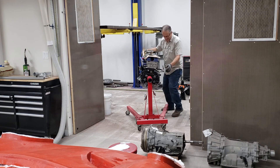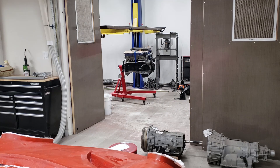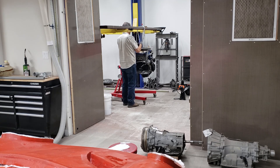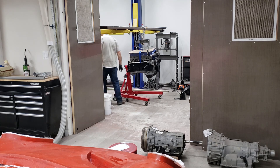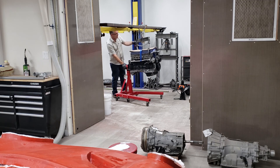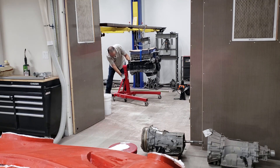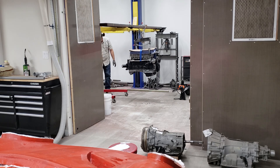The cherry picker would not pick the engine out of the engine stand, so I had to resort to using the lift — just putting a beam across the lift and attaching it to the engine. It works pretty nicely to lift the engine up and down in minute increments. It's very nice to get the engine off the stand; you never know about these stands — they seem like they're sturdy.